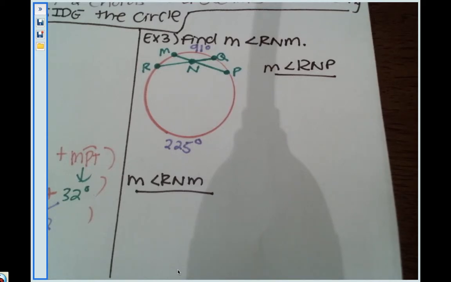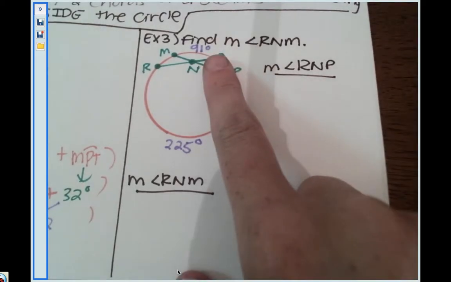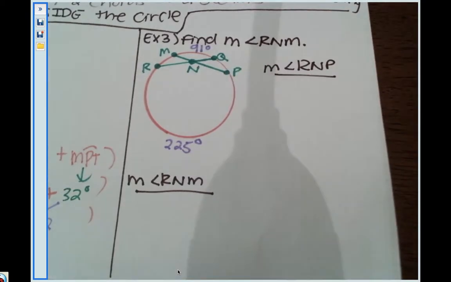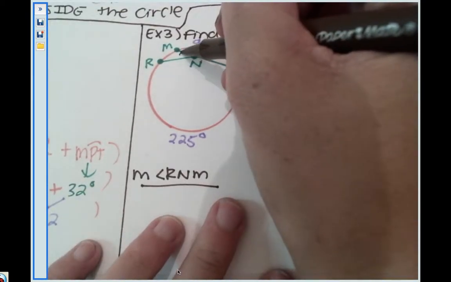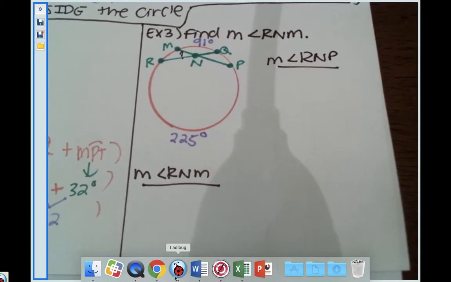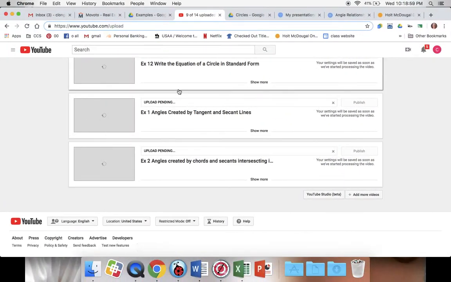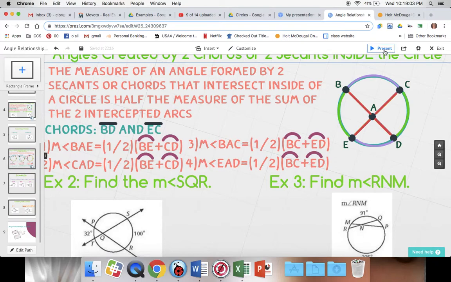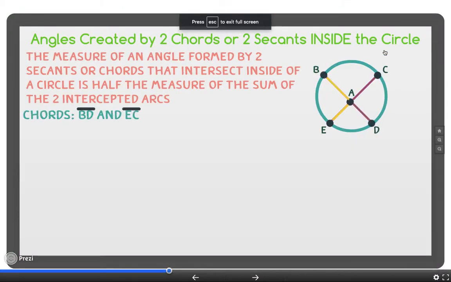Let's get going. Okay, so it says to find the measure of angle R in M. So eventually I want to know what this angle is right here. I don't know it. If we're thinking back to that awesome theorem we talked about earlier, which that's not what that is. But anyways, sorry, thought I had this slide up.